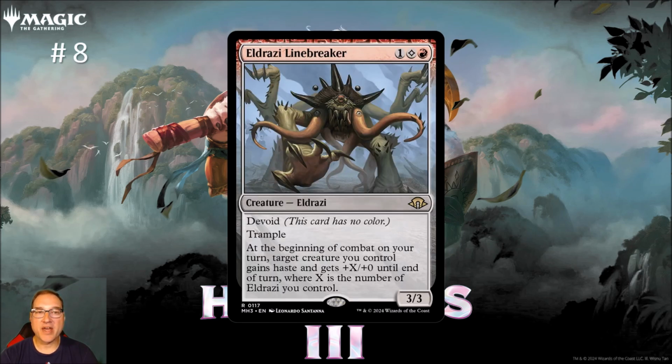And number 8, I've got Eldrazi Linebreaker for 1, a colorless mana and a red mana. You get an Eldrazi with Devoid, and it's a 3/3 with Trample. And at the beginning of combat on your turn, target creature you control gains haste and gets +X/+0 until end of turn, where X is the number of Eldrazi you control.